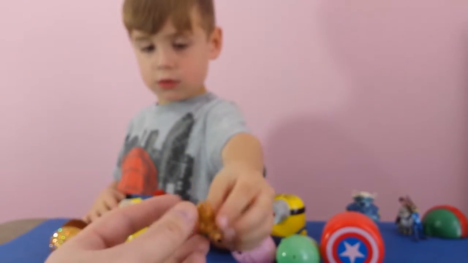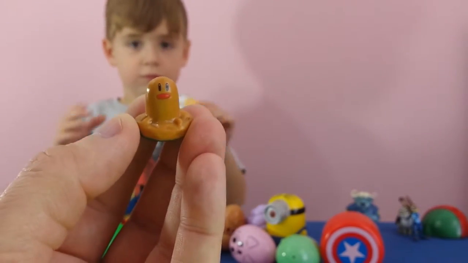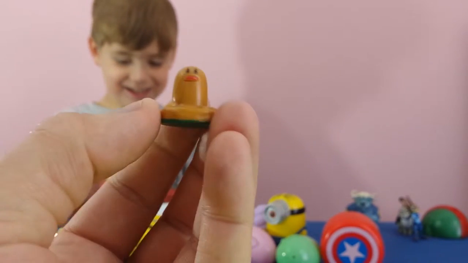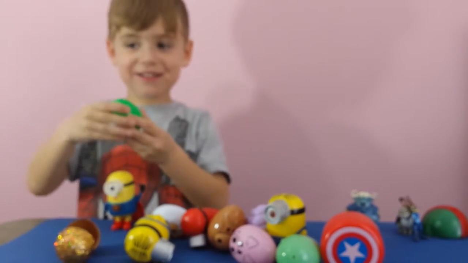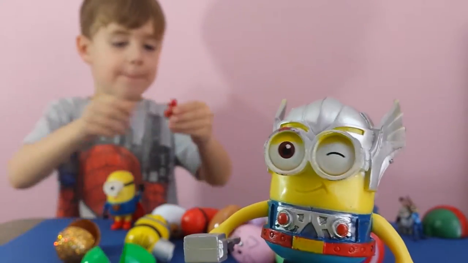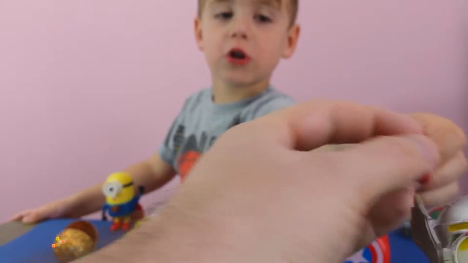All right, what'd you get? Was this another Pokemon? He looks like a blob of poop. That's a good one, Daddy. Well, he does. I'm sorry, but he looks like a big blob. Cool. And then we got Thor. We got our Thor minion. How you doing, minion? Hey, you move out of my way.